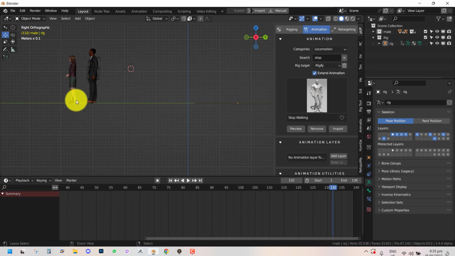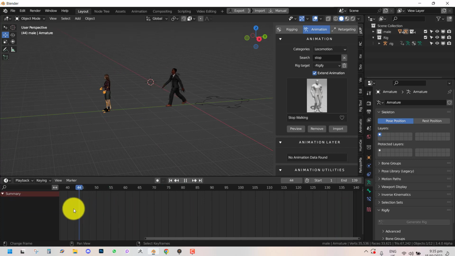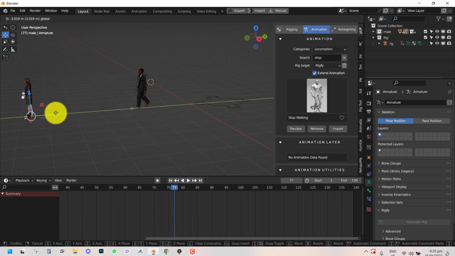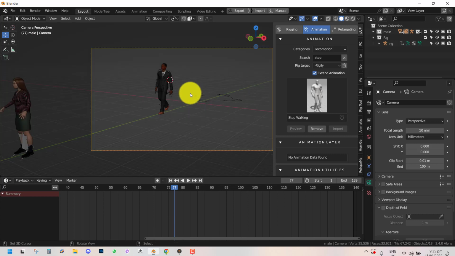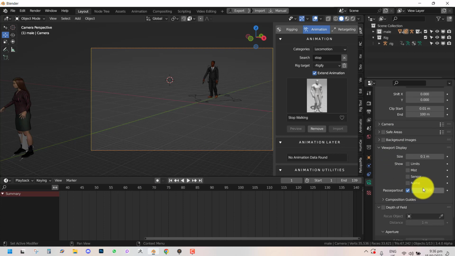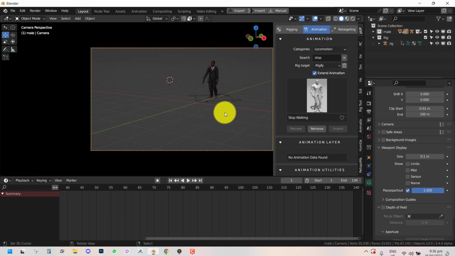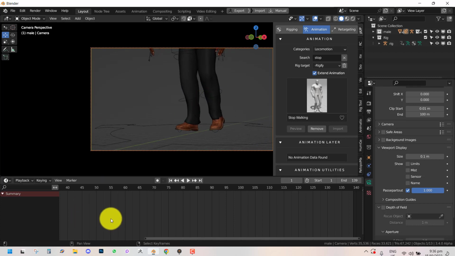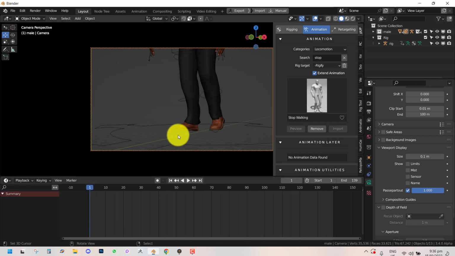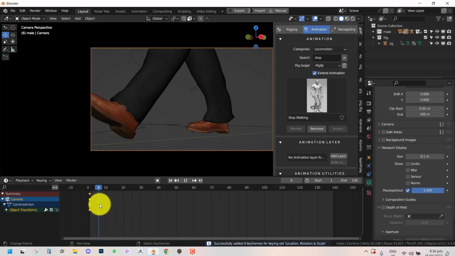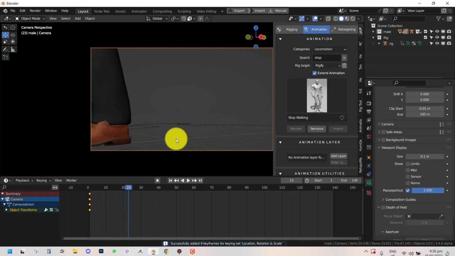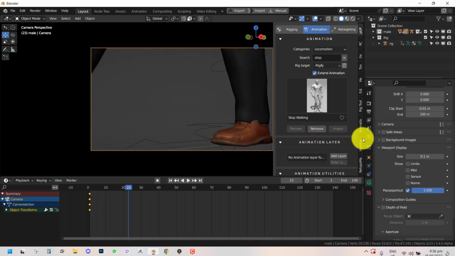Okay, and then we have the lady walk up to him. Let's set up a nice camera. So make it like a movie. So we have him walking, and the camera follows him for a bit.